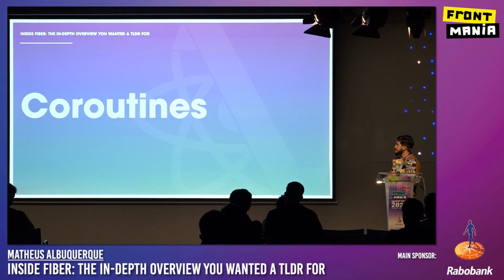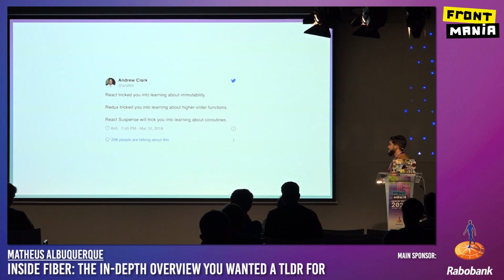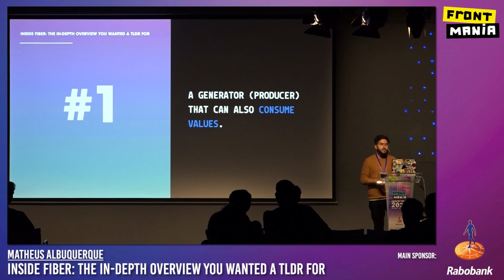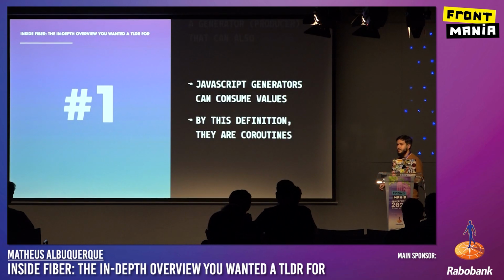So the next one we have is coroutines. My journey with coroutines started after this tweet by Andrew Clark, who is one of the core maintainers of React. He said that Suspense would trick people into learning about coroutines. So I followed his tweet and started digging into some definitions for coroutines. The first one I saw is that it's a generator, or a producer, that can also consume values. So it's like, okay, the generators we have in JavaScript can consume values, so by this definition they would be coroutines.